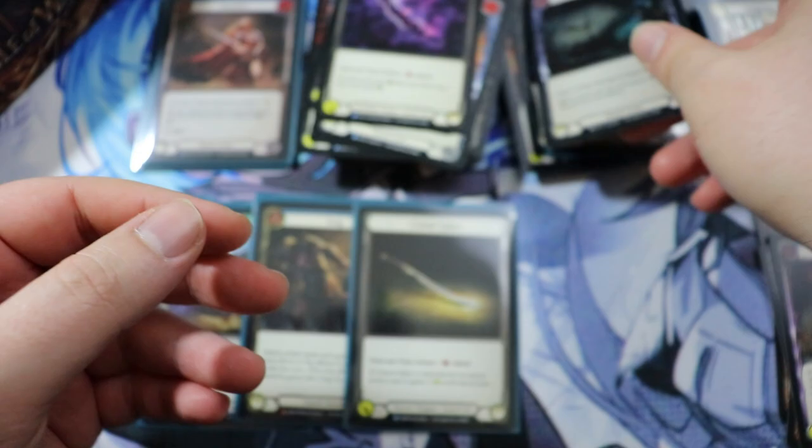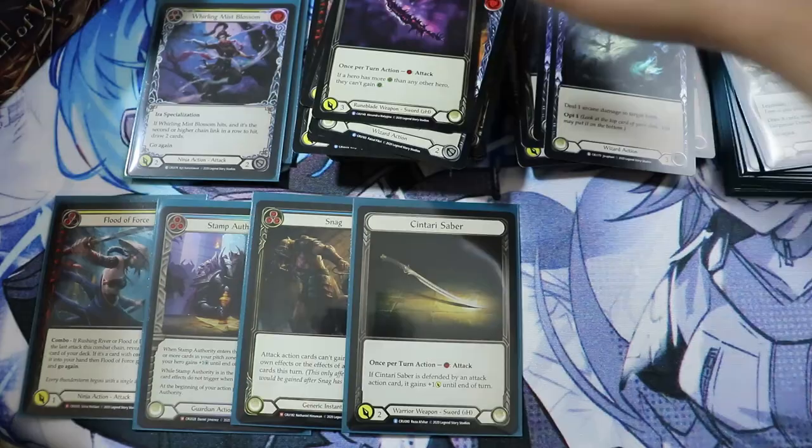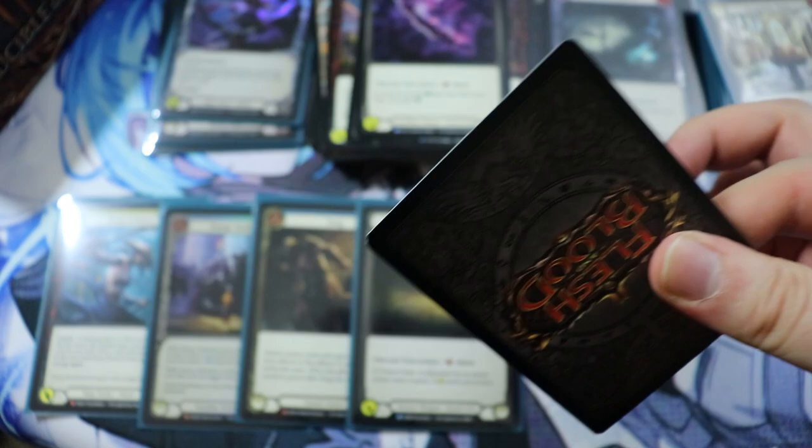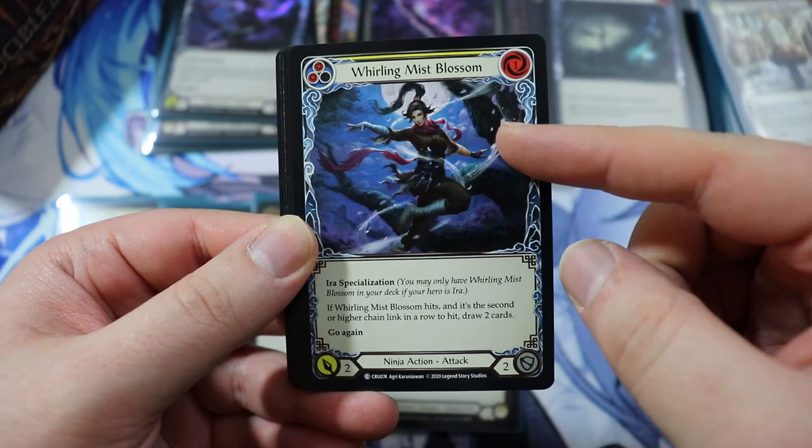You know what? Ira, your spec can go over there. As I just throw this pack at the pile of rares. They can take it, man. Those rares are all now heavy played. Wanting to sell rares, heavy played condition. Oh, there we go. Another Whirling one. Maybe it is more common than I thought, but it's still super cool.